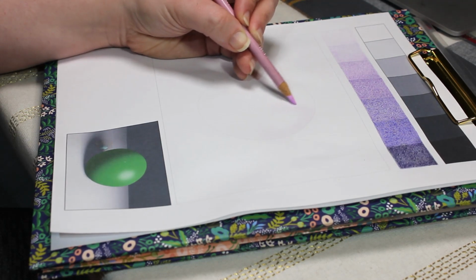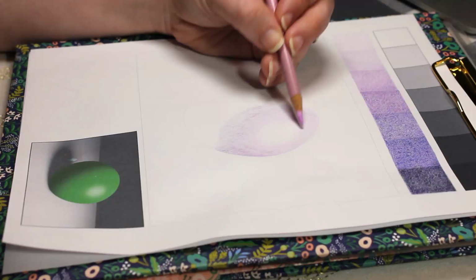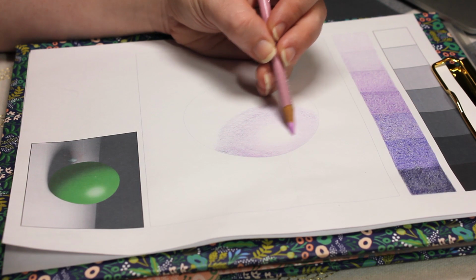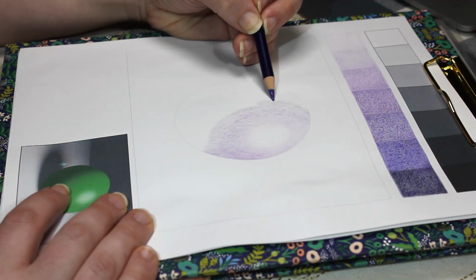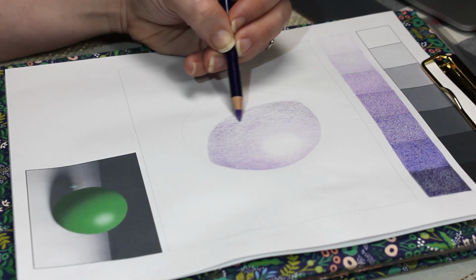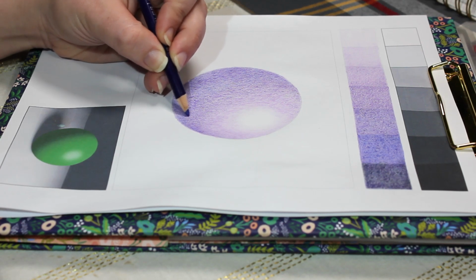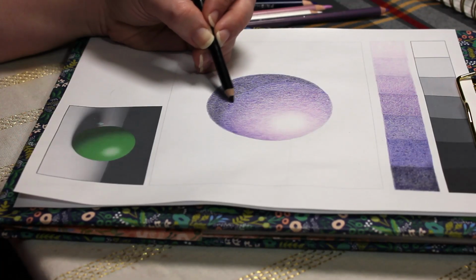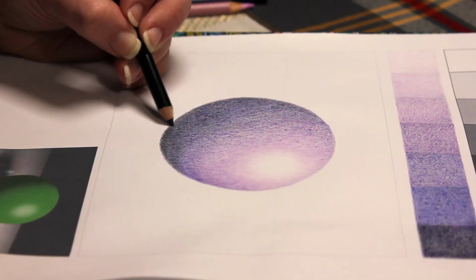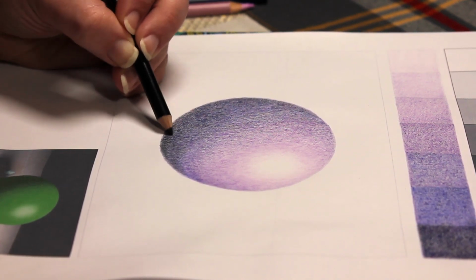Use very light layers, beginning with the lightest values surrounding the highlight. Drawing in a circular motion reinforces that our sphere is round and three-dimensional. Your blending between different color values should be smooth, while the edges between the sphere and the background should be crisp. Continue adding color until the desired value has been achieved. Then press a little harder with your final blend to finish the area. Remember, we are using light tints for the area around the highlight and dark shades for the area in shadow.